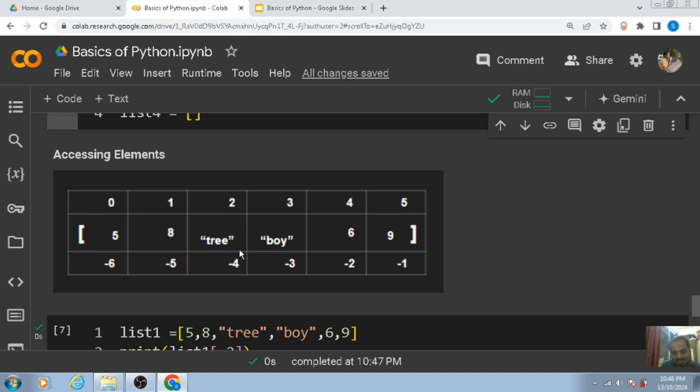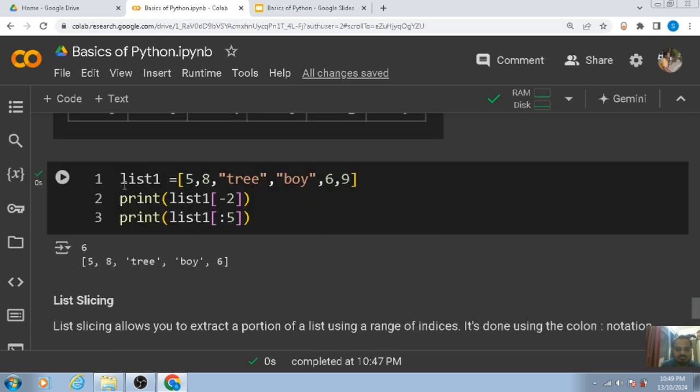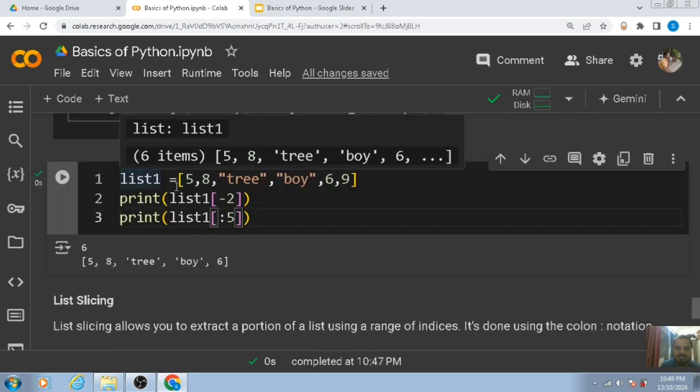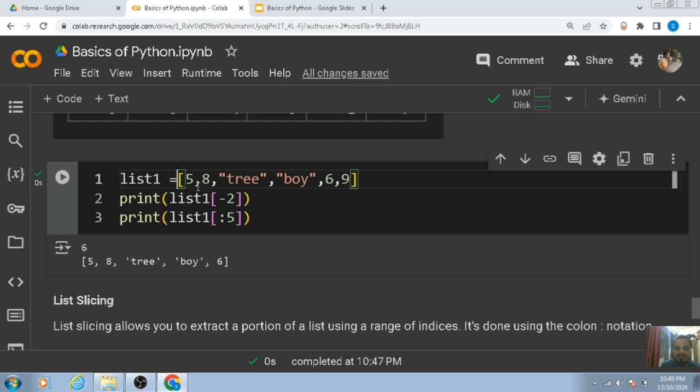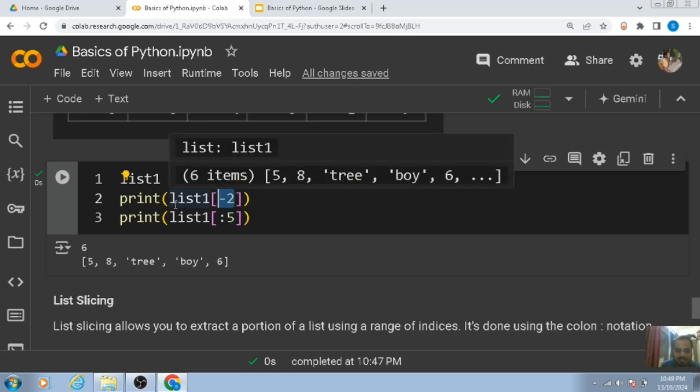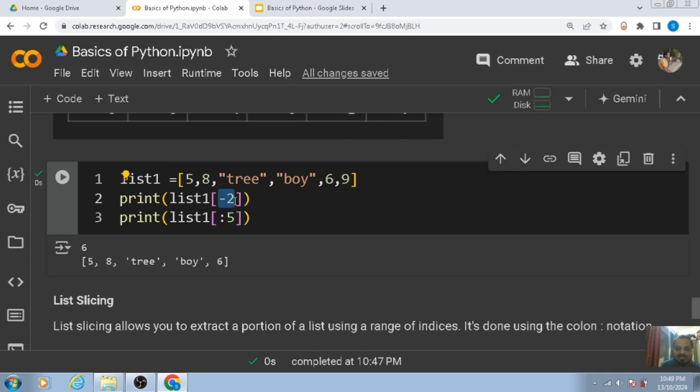This index value is very useful when we are accessing the elements of the list. Likewise, let's suppose I have a list which contains the elements 5, 8, 3, boy, 6, 9. If I want to print the element which is at index value -2, I have to write print, the name of the list, and in square brackets the index value.